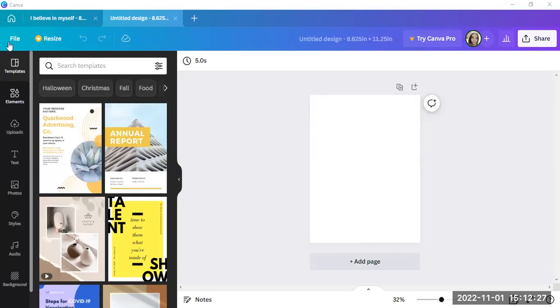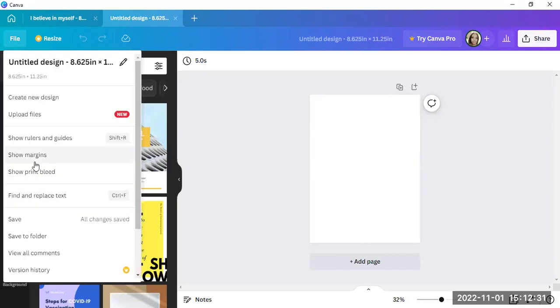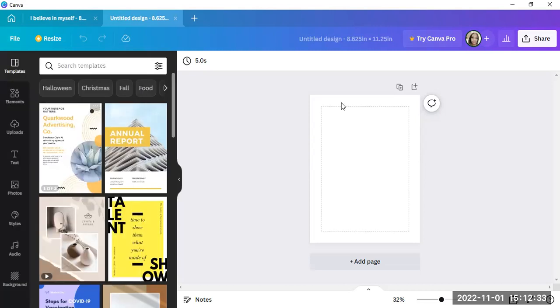Once you are here, all you need to do is go to File, then click on Show margin. Take note that whatever you are creating shouldn't pass this margin, this dotted line. Like I said, we are going to create a motivational gratitude journal, and we are going to make cash while we upload it on Amazon.